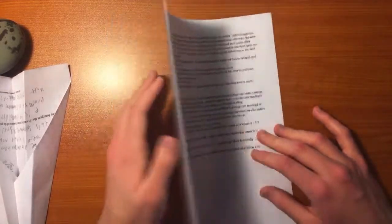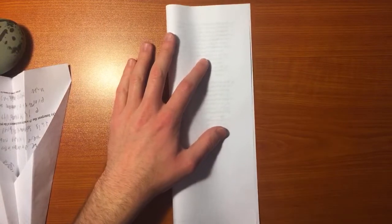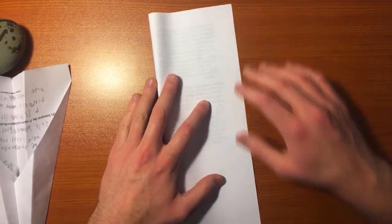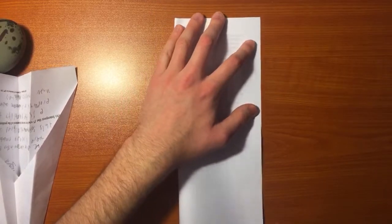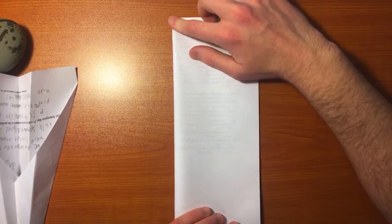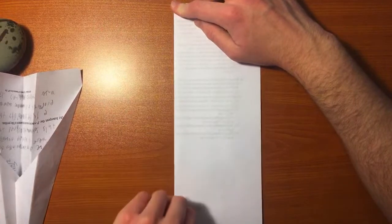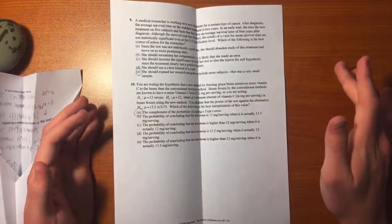Basically for any plane, the first thing you're going to want to do is to fold it in half. Most times it'll be long ways like this, but sometimes it'll be the short way. Try to line up the edges as best as possible, because the more accurate this is, the better it will fly. Then crease it. You press down, and slide your finger along it. If you want to make it an extra tight fold, you can use your fingernail and slide along it, so it's a really, really tight crease. You open it up and you should have a perfectly folded in half piece of paper.